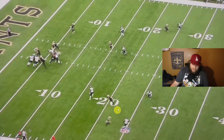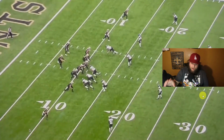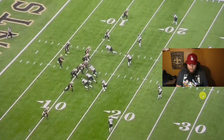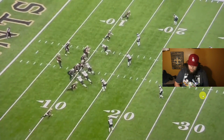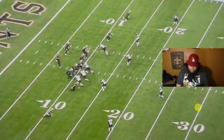And you see, that's not good enough from Olave, right? You're right by where your outbreaking route is happening. You're giving up right there in that spot. I mean, that's not good enough. So it's either Carr got upset with Olave for not running hard enough on the clear out so that he could get the ball to Taysom. Now, on the other hand, Carr does give a little pump fake right there, which makes me think maybe he was trying to get number 31 here down at the bottom of the screen to bite down on this out route from Taysom.